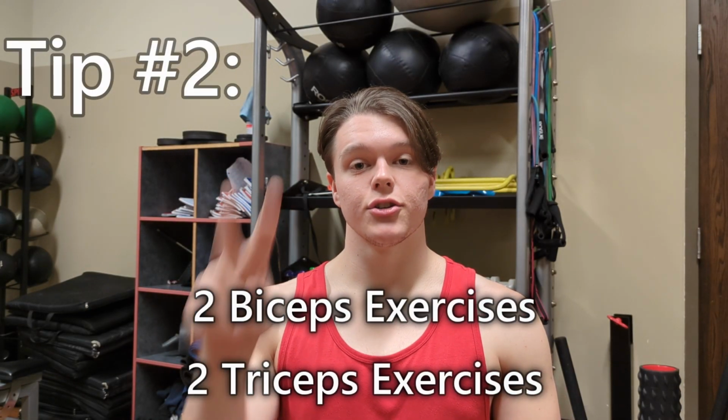Next tip I'm going to give you guys is to pick 2 exercises for biceps and 2 for triceps. This would be a really good starting point for most people. I think for most people this is just going to be really practical because you don't have to do a whole lot of exercises, you don't have to be in the gym as long, and you don't have to hammer your arms with a bunch of volume that you really don't need.